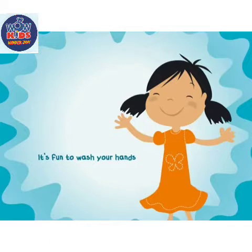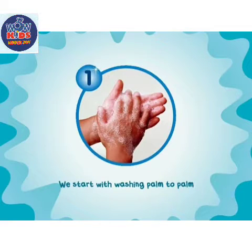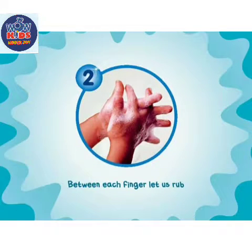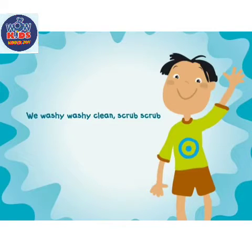It's fun to wash your hands and I know you understand. So we washy washy clean, scrub scrub. We start with washing palm to palm. Between each finger let us rub. Now the back of the hands, it's such a simple plan. We washy washy clean.